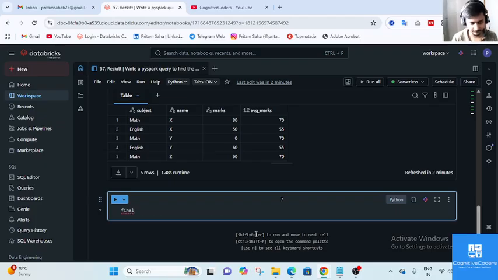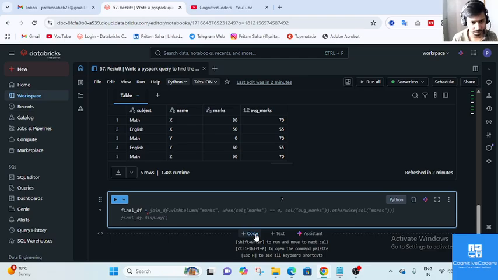Final df equals to join df. Oh, already this AI has given me the intelligence. The most intelligent thing right now in the market.